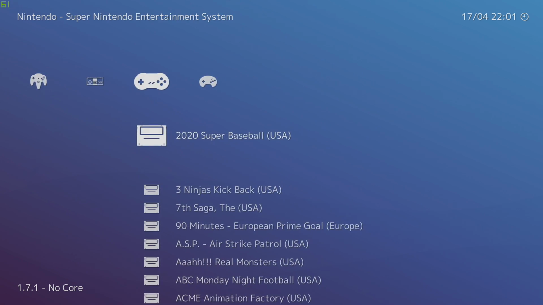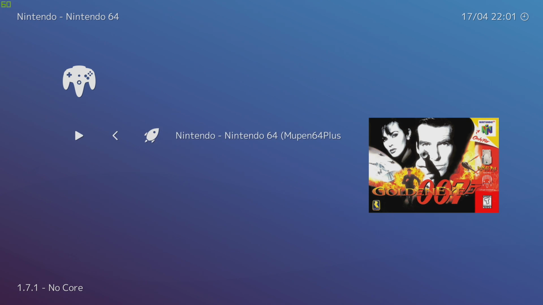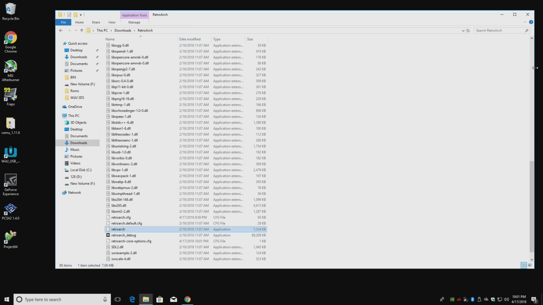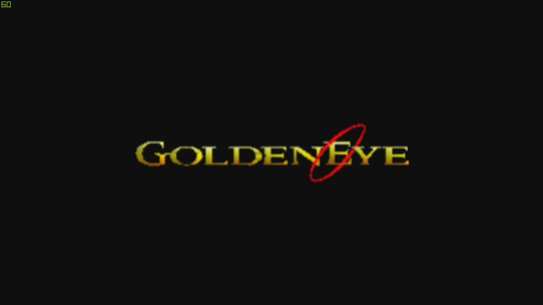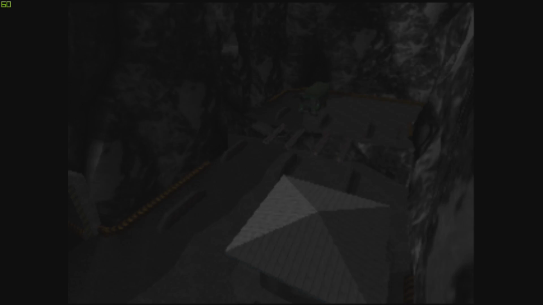So now we can start another game if we'd like to. I'm going to go with GoldenEye 007. Run. Mupen64 Plus. Run. Now straight out of the box, it is set to a very low resolution, but we can upscale this game to make it look really beautiful. I'm going to get in here. I'm also going to show you how to save your games. So I believe this is pretty much the stock resolution of the original N64, but we want to go a little higher. We want to make this game look a little better.